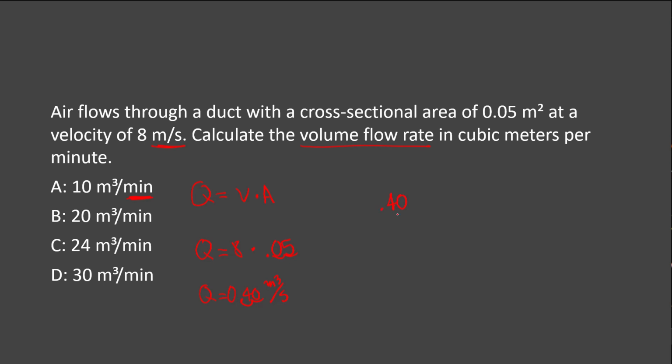So 0.40 times 60, right? And we could do this type of multiplication where we carry and do everything, but we don't actually have to. 0.4 times 6 is the same as 4 times 6, so that's 24, right? And then let's go ahead and deal with zeros. We're dealing with 60, not 6, and we're also dealing with 0.4, not 4. So the zeros end up canceling out, right? What I did there is I did 4 times 6, but because one of the zeros is here and one of the zeros is here, they end up canceling out and we get 24. And so the correct answer here is C.